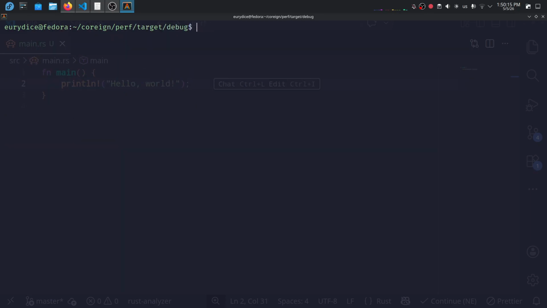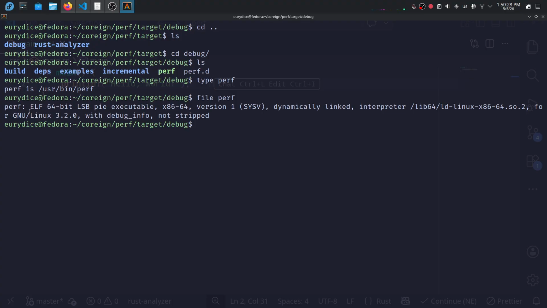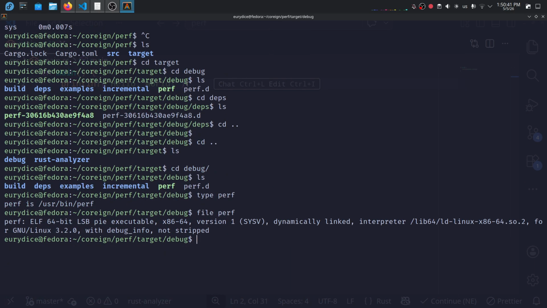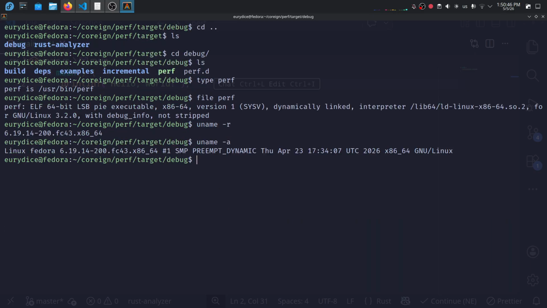And if we run file on perf, it says it's an ELF 64-bit LSB PIE position-independent executable, x86-64 target. Our target is x86-64 because I compiled this for my own computer and I'm running it on my own computer, an x86-64 GNU Linux target.